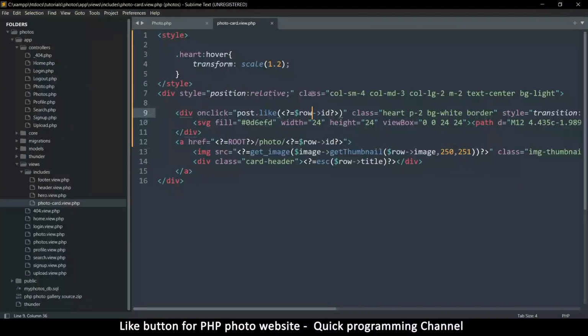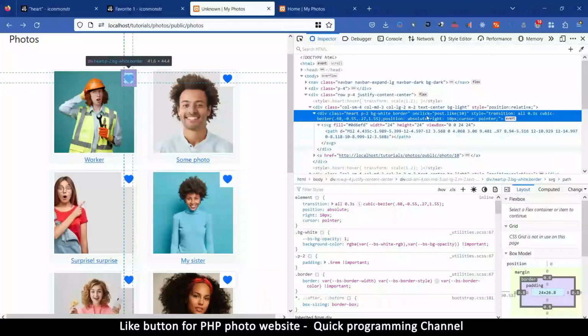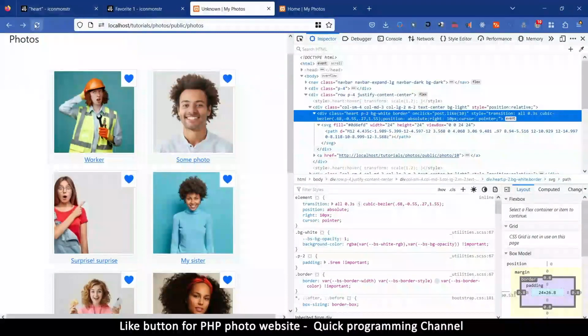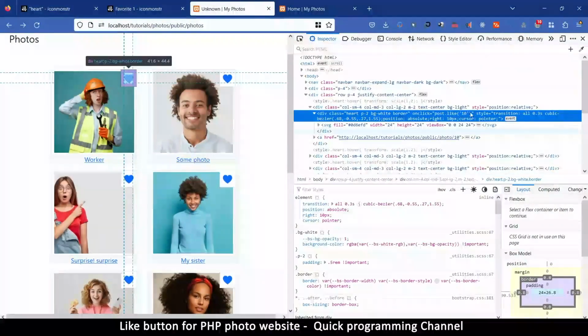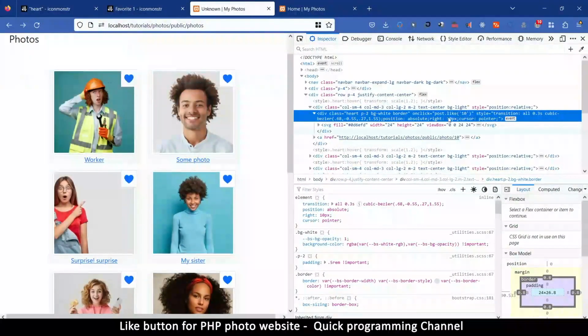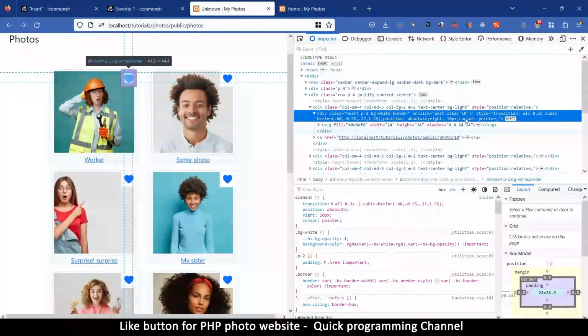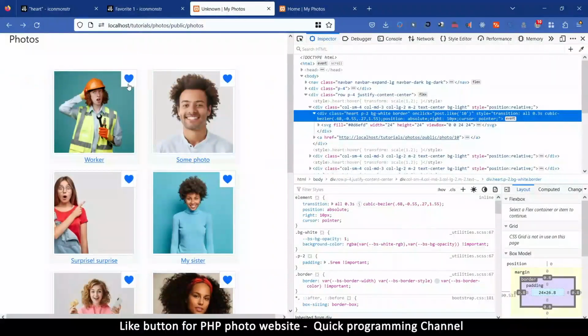Now, if I was using text instead, I would probably need to put single quotes around this like that to make sure that, as you can see the 10 there, if I now refresh, you see it's got quotes around it in case that was a string. So let's just use the string version of this. It doesn't really matter at the end of the day. That's the post ID. So we're going to like that post, right? There it is. Great. This is good.